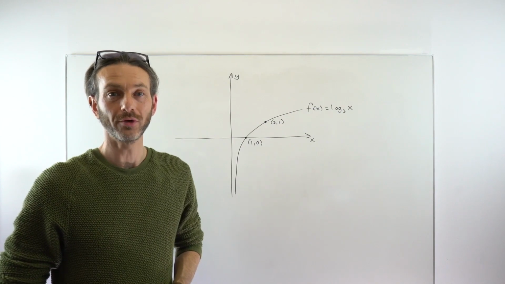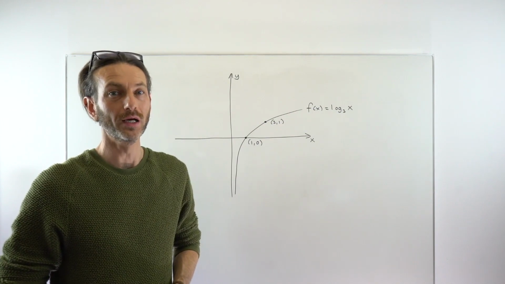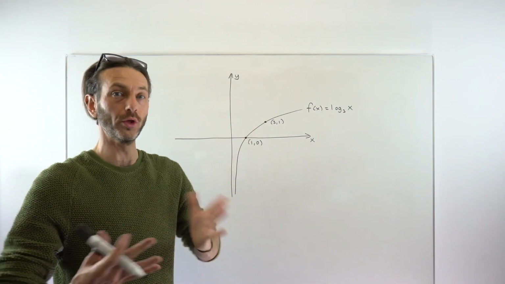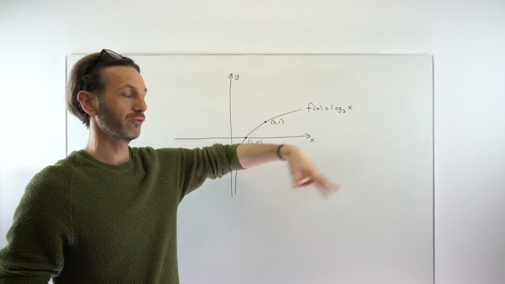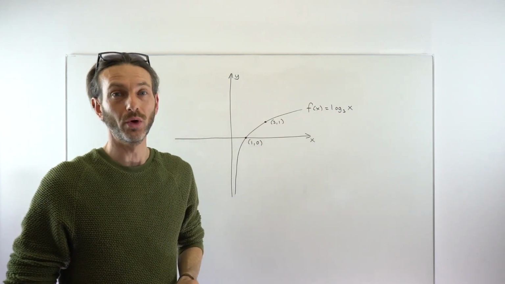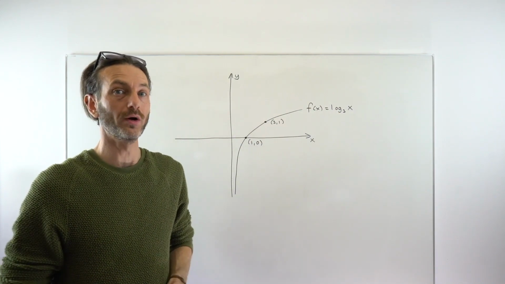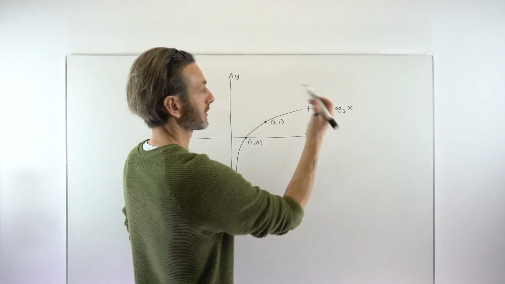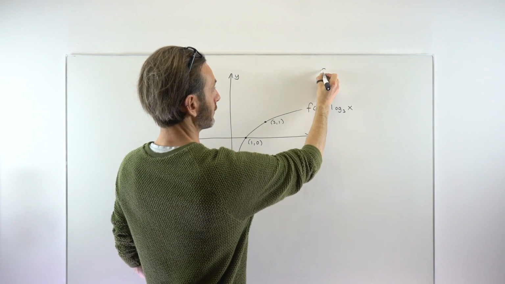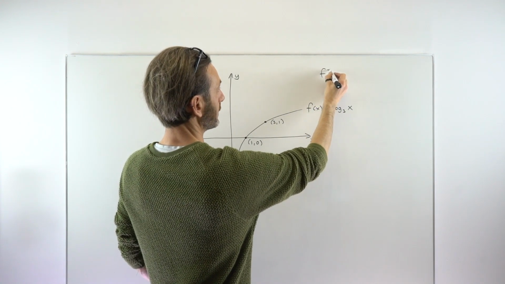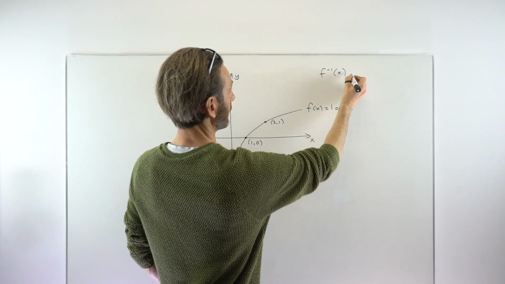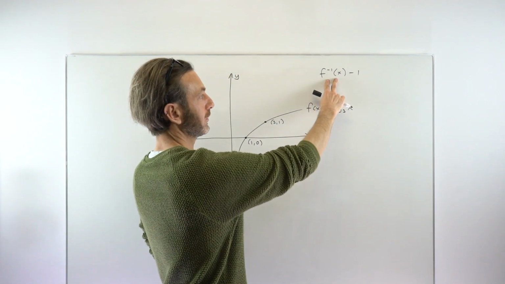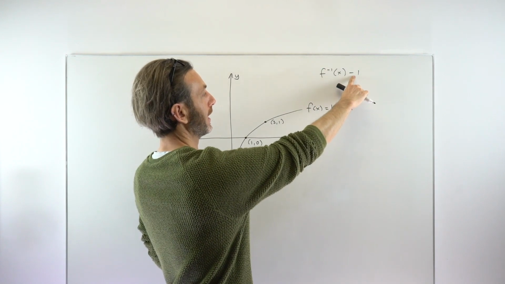Question 9 is a graph transformation question, but it is a tricky one, and it is tricky because it involves not some general polynomial type graph, but a log graph, and it's referring to the inverse. So there are a few things you need to know in addition to graph transformation. They're asking us ultimately to sketch a graph of the transformation f to the minus 1 of x, minus 1. So first of all, you need to know what this graph looks like, and then you need to think about that on the end as well.